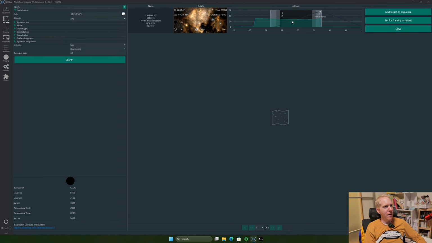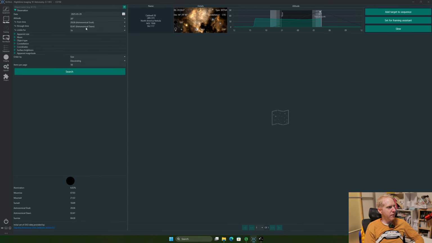We have the elevation of the target throughout the night, but I can also do some more advanced searching, where I could say, I want to have the target be at least 30 degrees above the horizon, and I want this to be 30 degrees at least between midnight and 2 a.m. That way I have some actual nice imaging time.